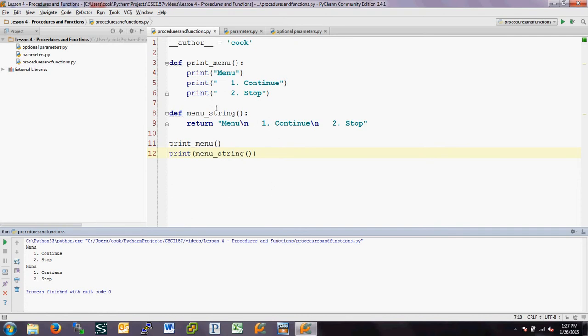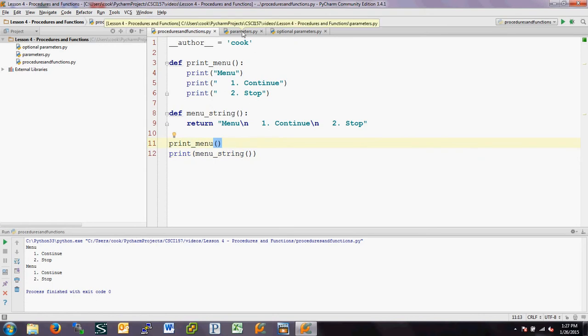You might wonder why you would want to use a function over a procedure. The whole thing looks simpler when you do this as a procedure, and I think probably for this case there's some validity to that. We just want to print some things to the screen. The one advantage to using a function is that when you get this string back, if you wanted to modify it in your code somehow, you could do that. We could append something on or something like that. So a lot of times functions have the advantage that when they return something back, you can use that return value any way you want.